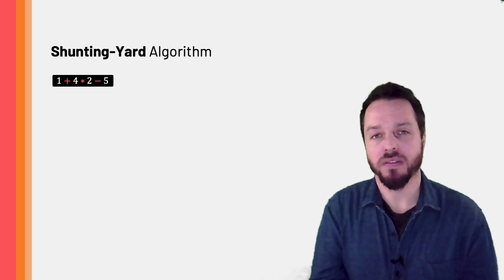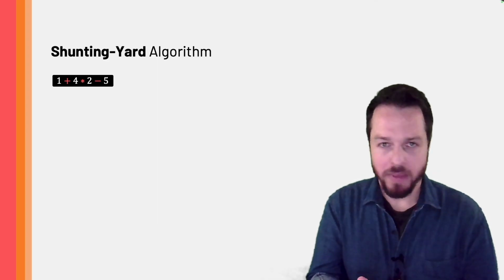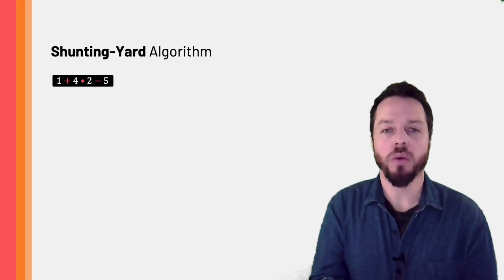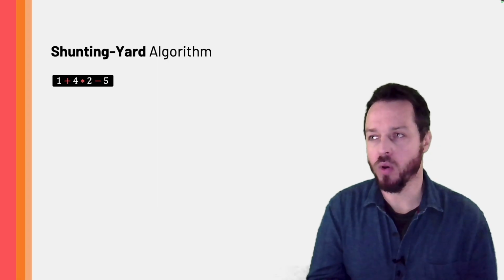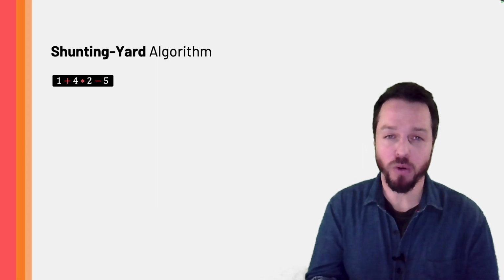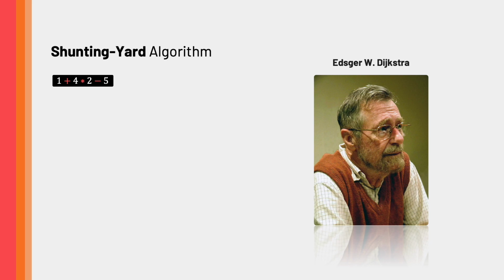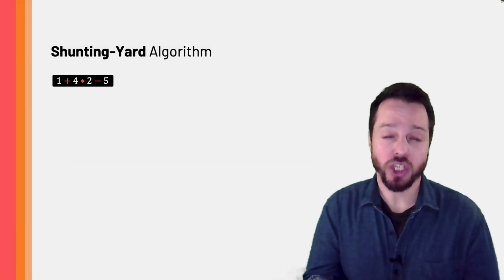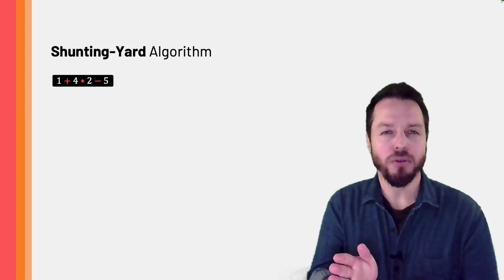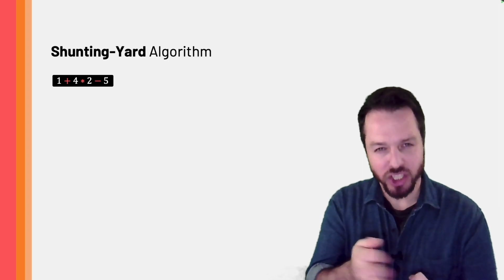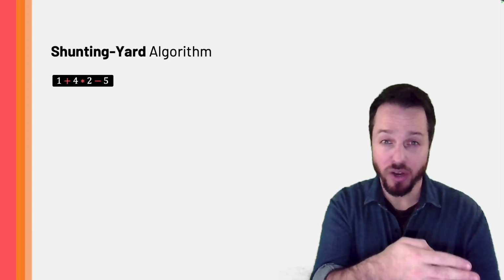One algorithm that we can use for this type of thing, very basic, super simple actually, is called the Shunting Yard algorithm. It was proposed, I'm not going to say created, but proposed and published back in 1961 by the famous computer scientist Dijkstra. The name Shunting Yard is basically because, as you will see very soon, the algorithm resembles a railroad shunting yard, where you can go one way or go the other way.